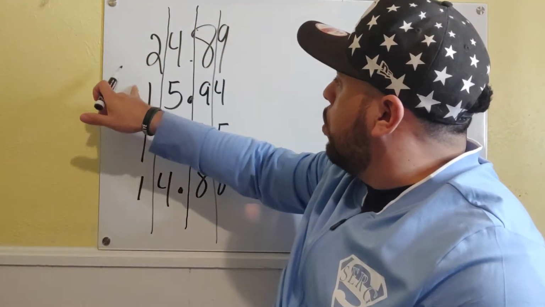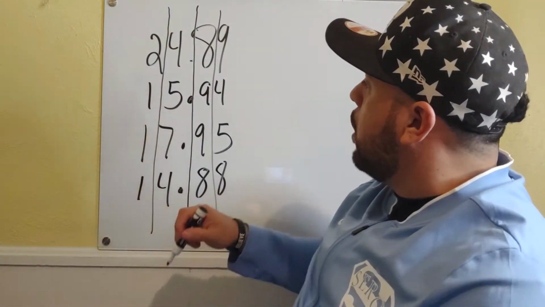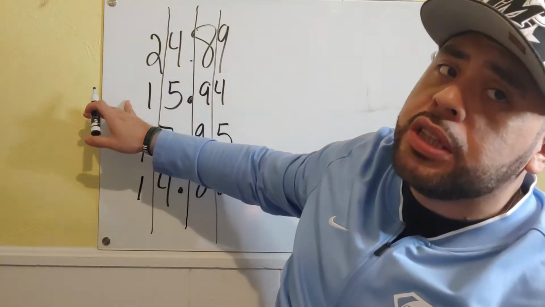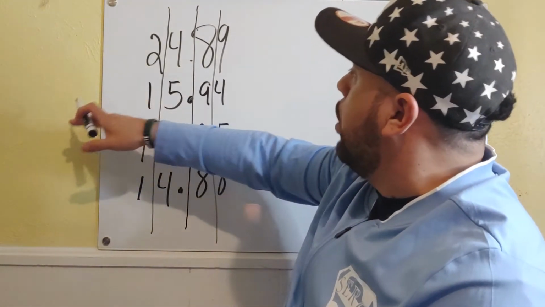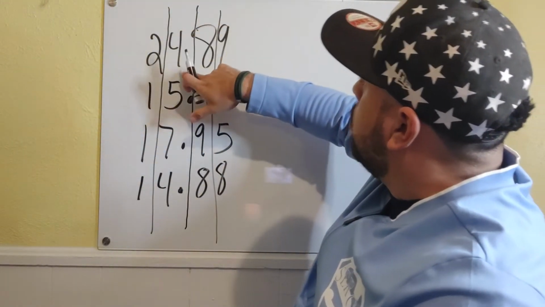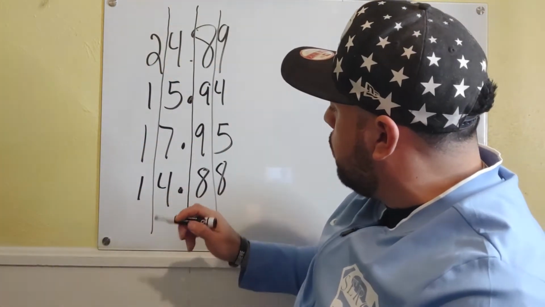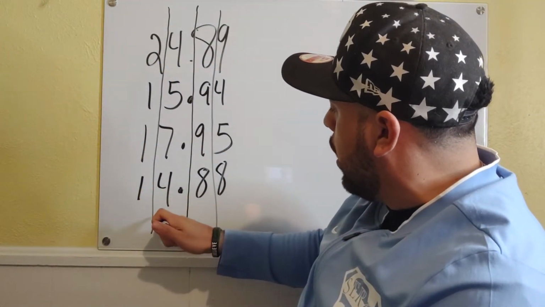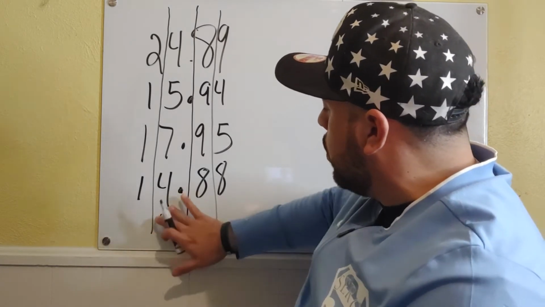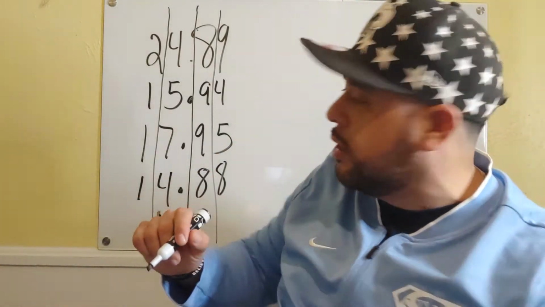So 2, 1, 1, 1. So I know that 1 is the smallest place value, right? But I need to know which one is the smallest out of all of them. So I go to the next place value. So we're in the ones. Now I look which one is the smallest. So once I found the smallest, 14, I label 14. I give it a check mark. Oh, no, not a check mark. I put a 1 because I'm putting them in order from least to greatest.